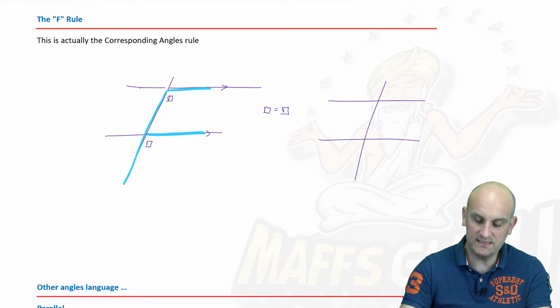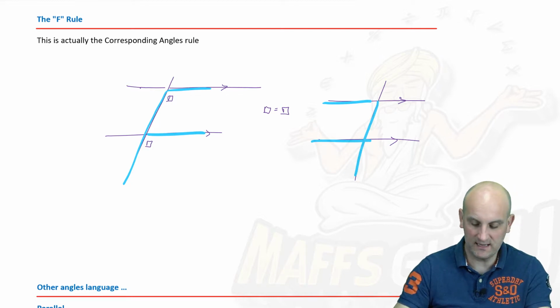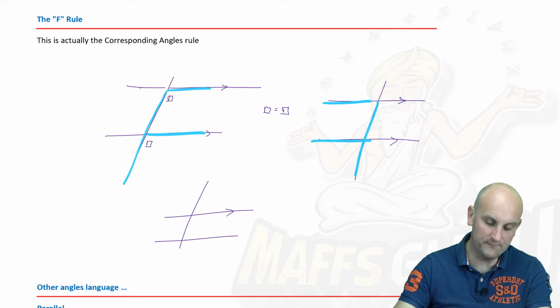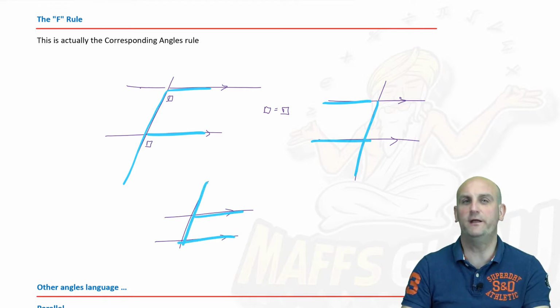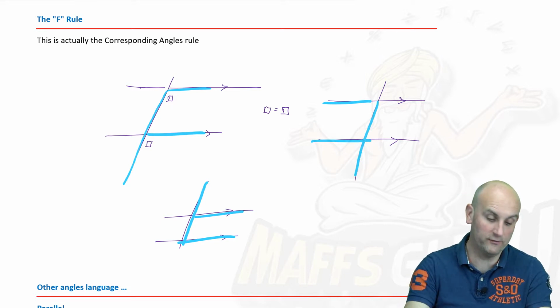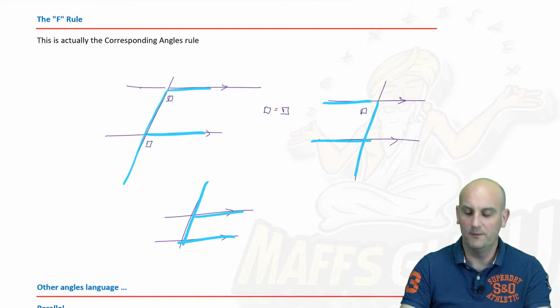How many Fs can you see in this diagram? Because I can actually see another one, which is this one here. It's just the backwards F. But it also turns out that if I was to have this, then there is an upside down F as well. And there is also a back to front upside down F. So there are lots and lots of Fs in diagrams, and do not swear at me, please. But those angles in the corners of the Fs are exactly the same.